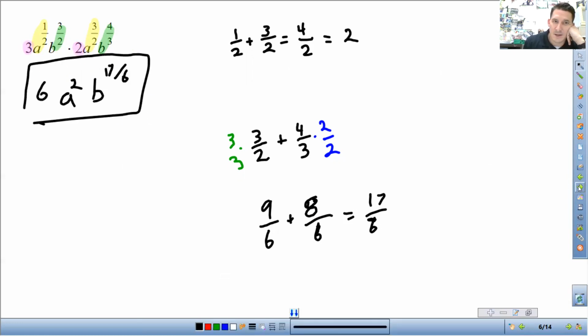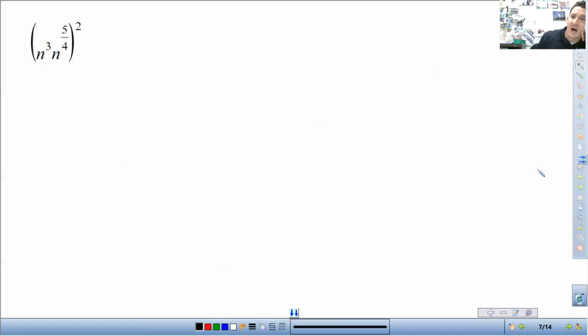All right. And last one of these. So this exponent gets applied to each base in here. Oh, I guess there are two different ways to take care of this. Since they're both n, we can simplify in the middle and then do the power outside, or we can do the power outside, and I'm going to do the power outside.